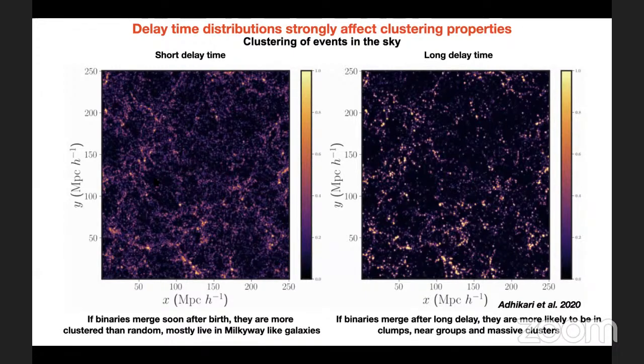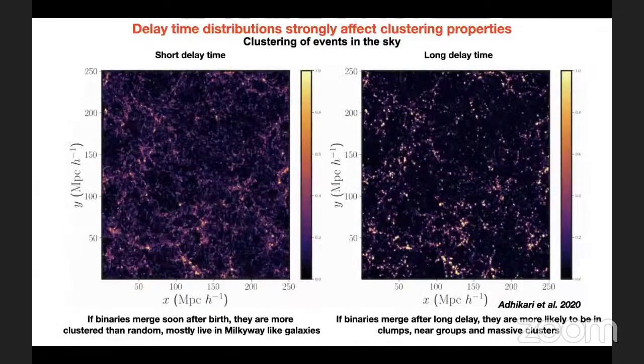For example, this is sort of the universe in gravitational waves. If we could see all the events for short delay times, we would see them much more scattered in the sky, much less clustered than if they had very long delay times. And this is simply because of the kind of galaxies that live in the kind of host halos that have evolved through cosmic structure formation, right? Massive galaxies tend to live in high mass halos, which tend to live in very clustered, very dense regions in the universe and have high clustering.